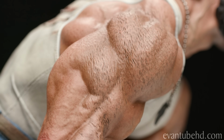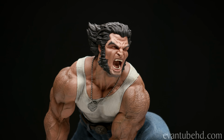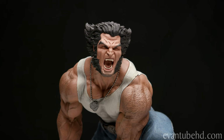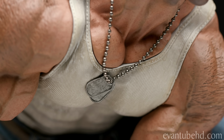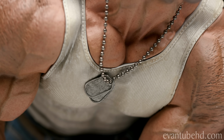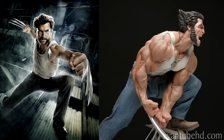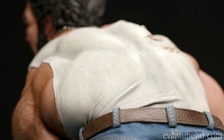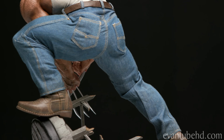So I know a lot of people are familiar with Logan from the movies and the Hugh Jackman version. However, this piece is a lot more comic accurate. Logan/Wolverine is only supposed to be 5 foot 3 inches tall, whereas Hugh Jackman is 6'3". So there's a big difference in height there. Also, the build is quite different. As you can see, Logan here is a lot stockier than Hugh Jackman was. He's got huge arms, very muscular back. You can see the thickness in his legs as well.